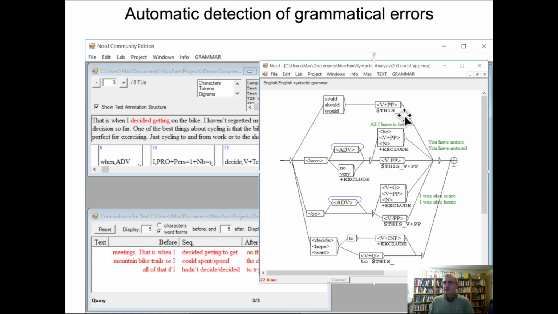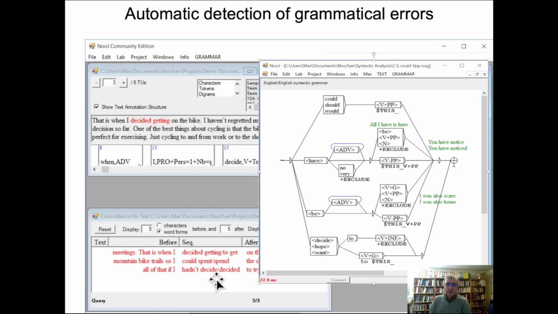So this is a lexical entry corresponding to the verb, so it's the infinitive. If it finds have followed by a verb which is not in the past participle, it will produce the corresponding past participle form. And as you can see here, for example, when I decided getting, this is a mistake, and NooJ will produce when I decided to get.